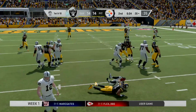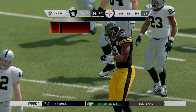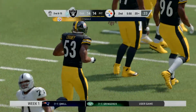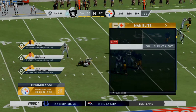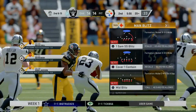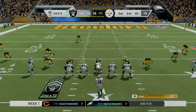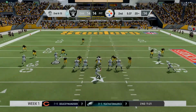They'll run it now out of the gun. And forget about finding a lane. He barely had time to look up before he was planted in the backfield. They'll wind up losing 3 yards here, and that'll make this a 2nd and 13. It's a tough one right there. He ran right into the teeth of the blitz as the linebacker was freed up in order to stop that one for a loss. I think quarterbacks have got to see that. Got to find a way to audible into something a little more advantageous.